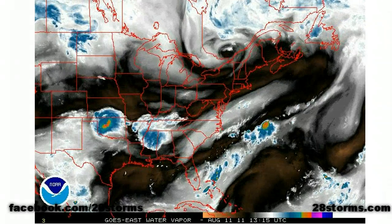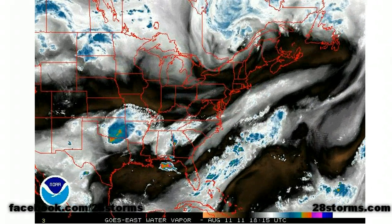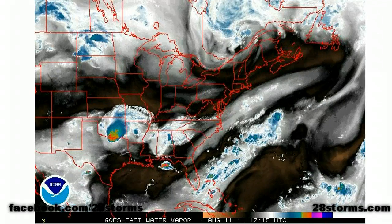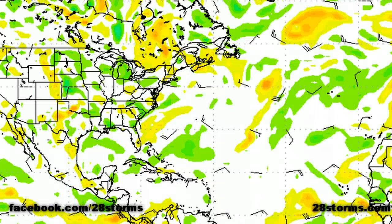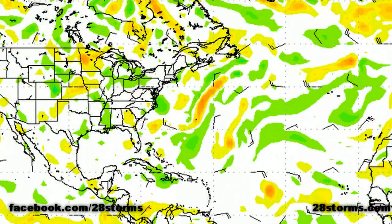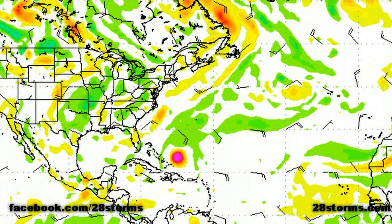The current thinking behind 92L recurving near Bermuda is due to model guidance showing that the long-wave troughiness over the east coast United States will persist for at least the next five to seven days, and any pattern shift won't come until 92L has made its complete recurvature, posing no threat to the US east coast. The 12Z CMC forecast is a little too far south initially — almost taking 92L into the US Virgin Islands — and by day six has it developing into a borderline hurricane approaching the eastern Bahamas, implying something of an east coast threat.